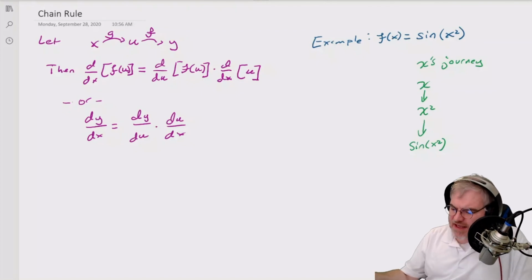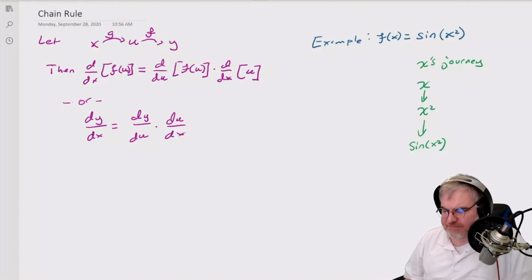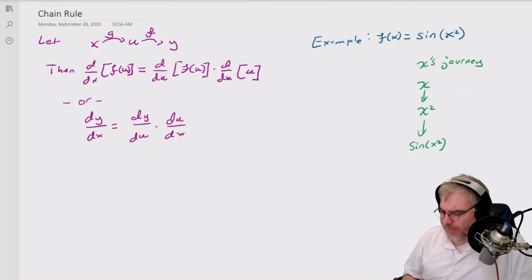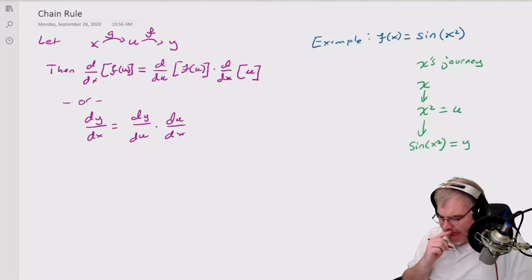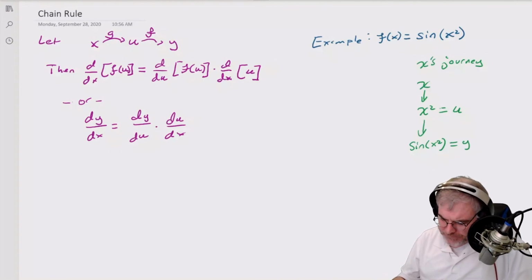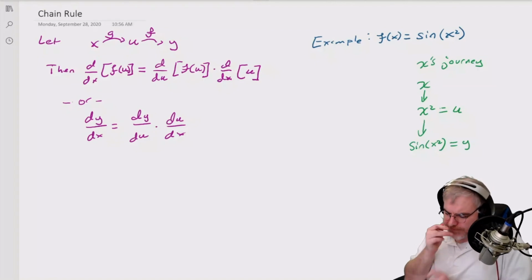Okay. X is getting squared, and then it's getting signed. So what I'm going to do, and this whole thing together is f of x, but I'm going to break it up. I'm going to make this equal to u, and this right here, the very end, is equal to y. So if I want to account for both of these, I'm going to account for the change here and account for the change here and multiply them together.